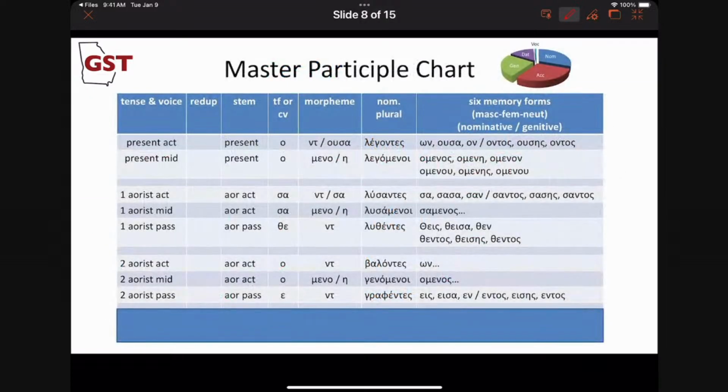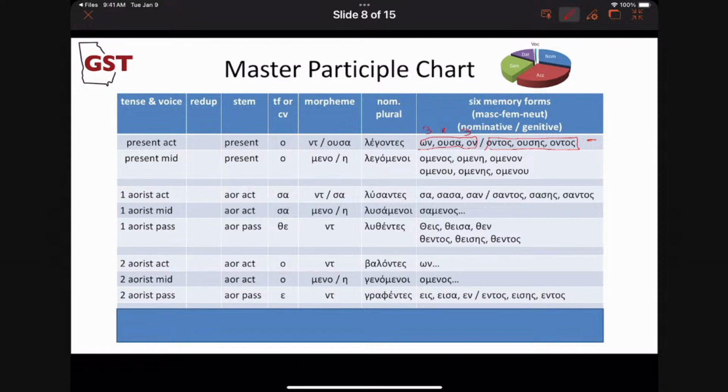All right. So now our big participle morpheme chart kind of brings out and mentions what you mentioned earlier, Jake, where it has the six different forms, right? It just gives you, here's the nominative right here, and that's our 3-1-3 pattern. And then here is the genitive form. And then you can figure out from there the dative and the accusative and the plural forms as well. So it just kind of gives you a running start.